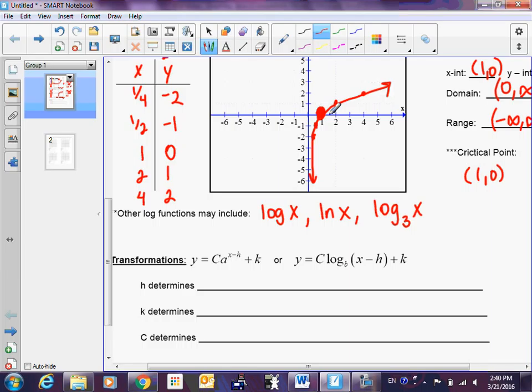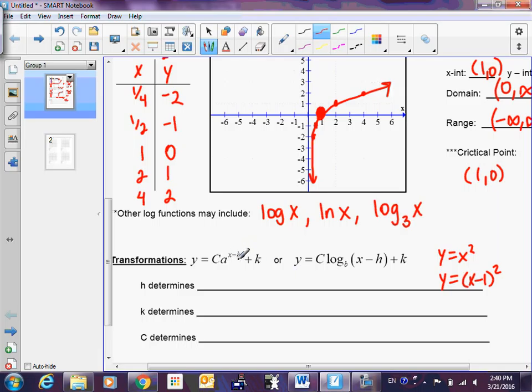All right, now whether you're dealing with exponential or log, when you change just the x, when you do x plus or minus something, does anybody remember just in general what that does to a graph? Let me give you a for instance. Here's the parent function for quadratic. What does this do? It moves in a certain direction. Left or right? Which one for minus? Right. It moves it to the right one. So the same thing is going to happen here.